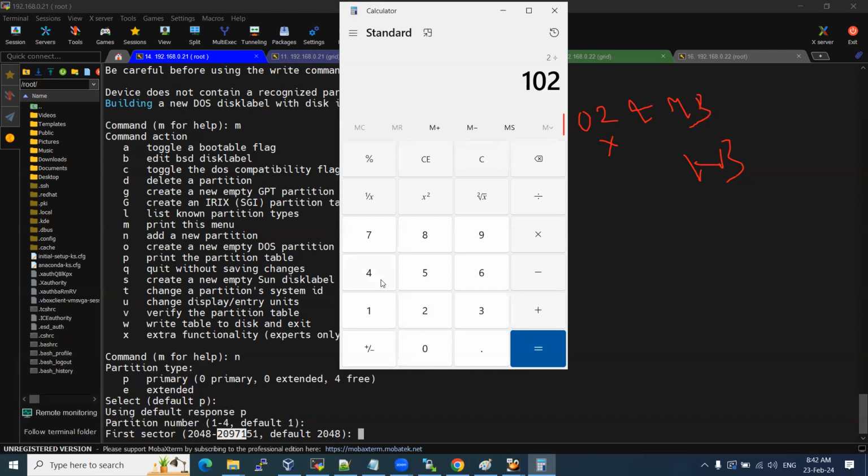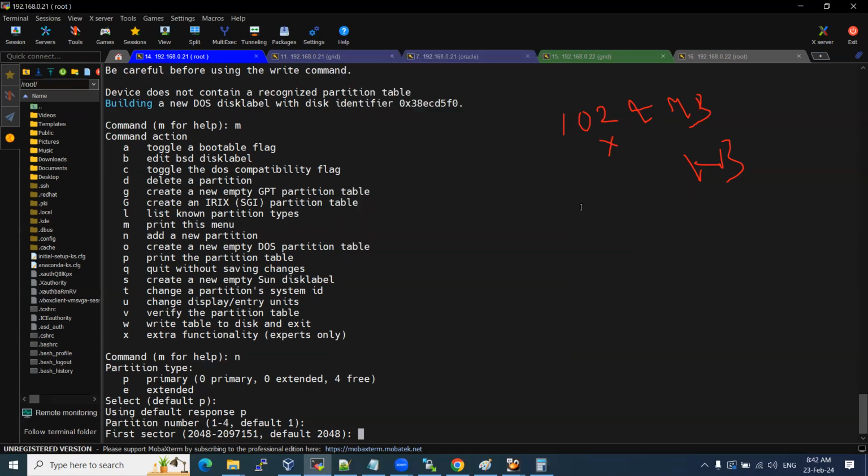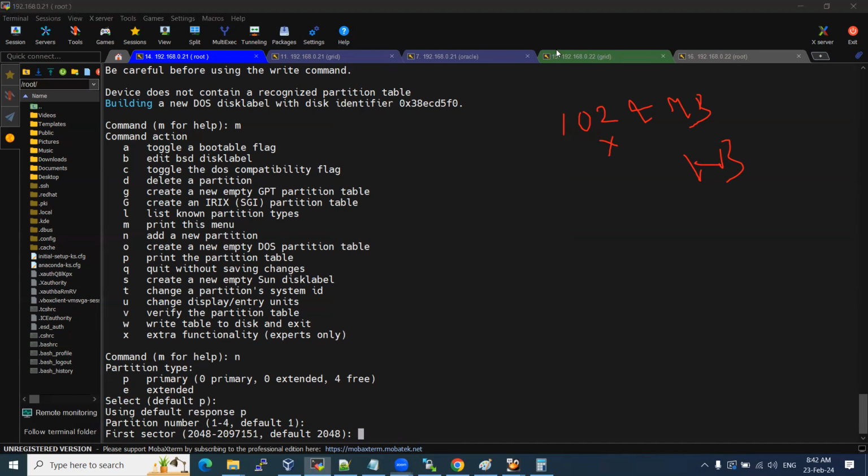Okay. 1024 into 1000. What is this? These many blocks we can make. For this number, if you want to make it, this number divided by how much, like almost 10 lakhs is there, right? From 10 lakhs one, you want to give 2048, or 5 lakh. Okay, from 5 lakh 1 to 10 lakh.